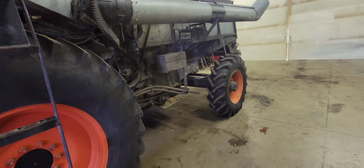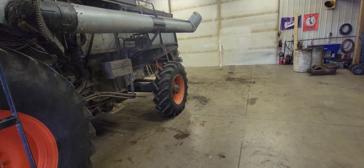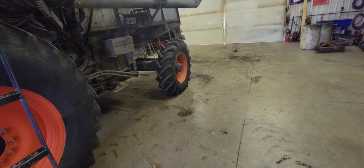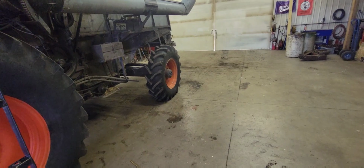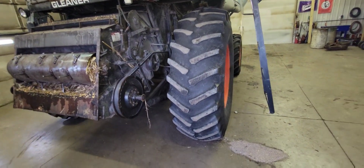They scratch it up pretty bad if you turn on it. But if you drive in and out, straight in and out, you're not going to hurt the floor at all. We bring the dozer in here all the time, just on the concrete, no rubber pads, no nothing, and it doesn't hurt the floor because we drive straight in, we back straight out. So this should be the same theory. Figured once I got the tracks on, we can just back it straight out. It's not going to hurt the floor.